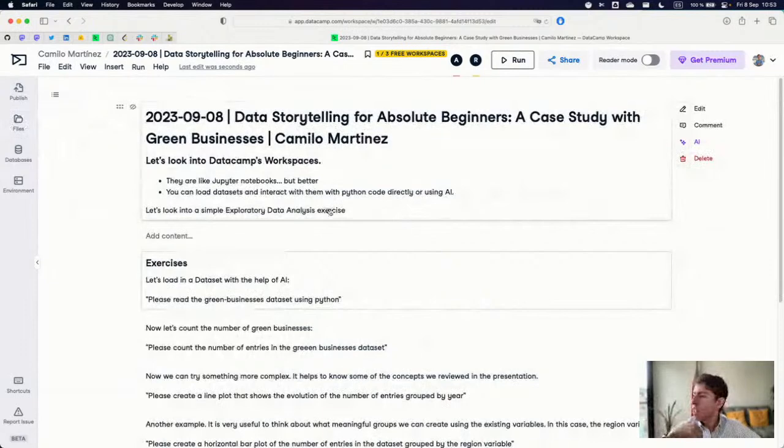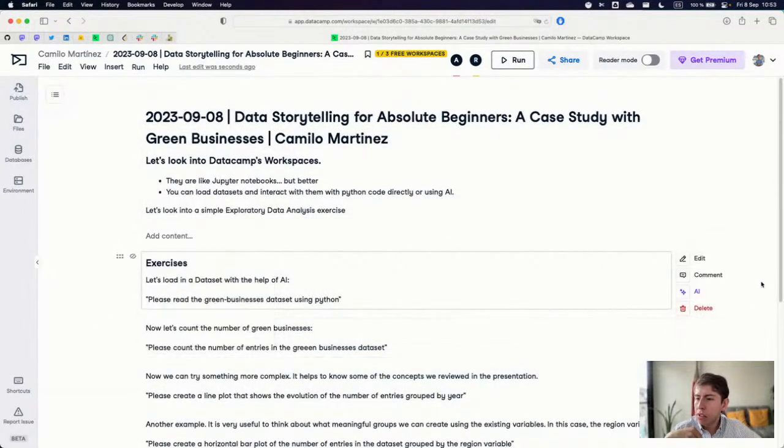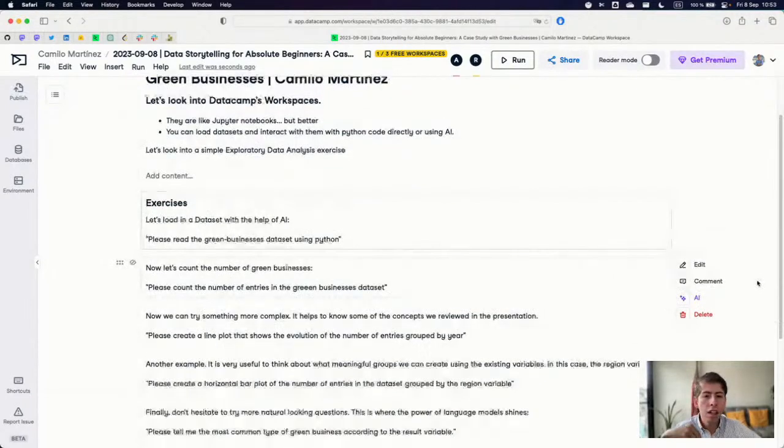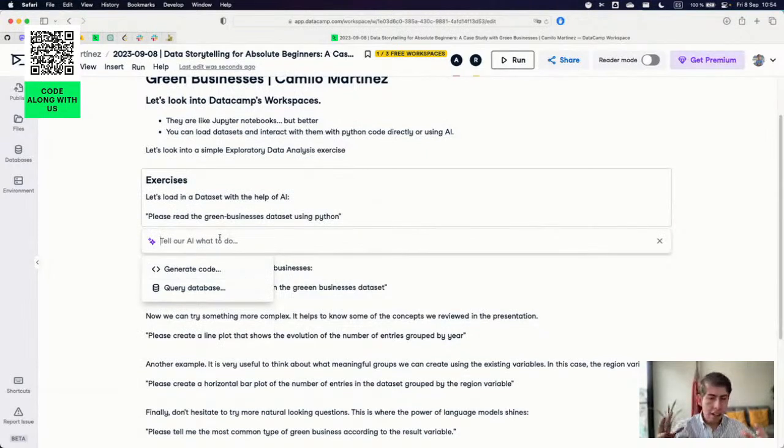how can we interact with this? And let's say we don't have any coding experience. One of the most powerful tools here in the workspaces is that you could create instructions aided by large language models using this AI page here. So let's say I want to load in a dataset with the help of this AI.